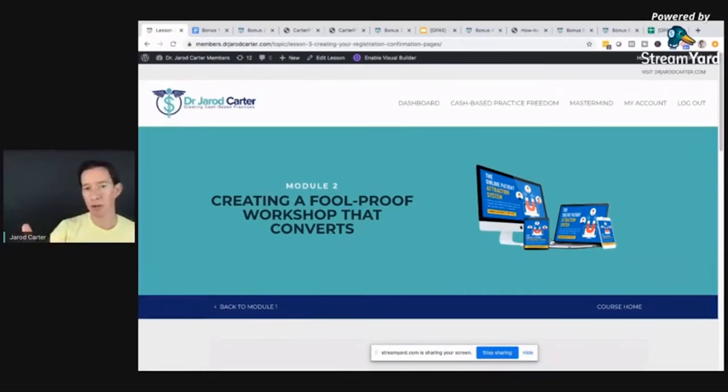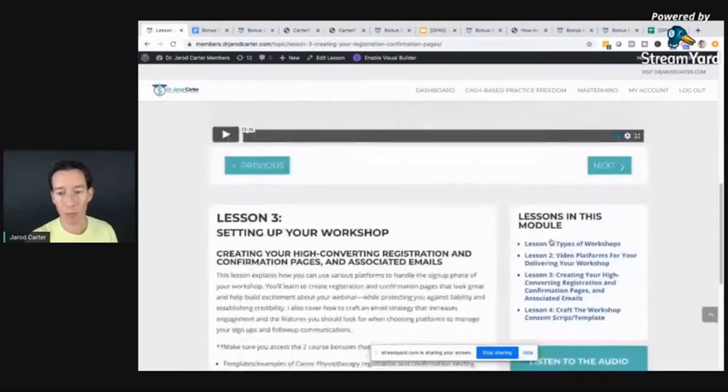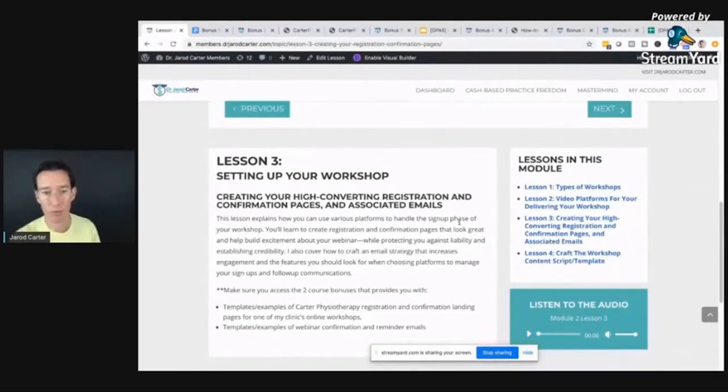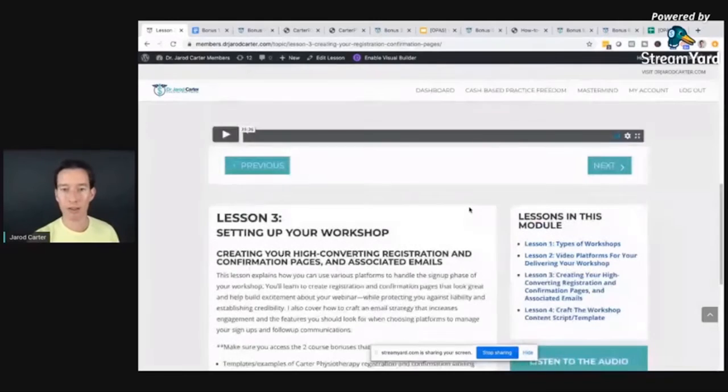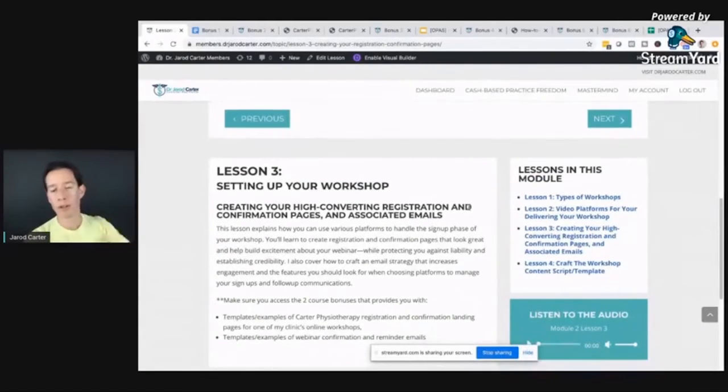And as you'll see here in a little bit, I'm going to go through not just the modules, but all of the bonuses, which are hugely valuable, save you a ton of time. They're literally templates of all the different types of emails you're going to need, templates of these exact web pages, landing pages for when someone wants to register, and then the redirect page when they're confirmed that they're registered, and the associated emails. All that's laid out for you, and I explain in these modules why we have certain components of those pages to get people to act.